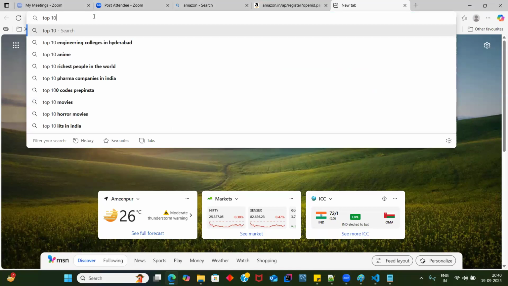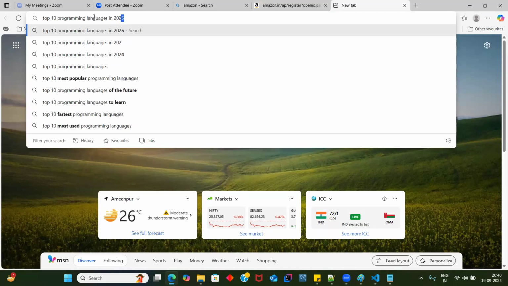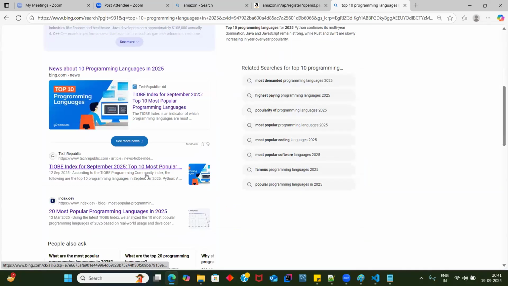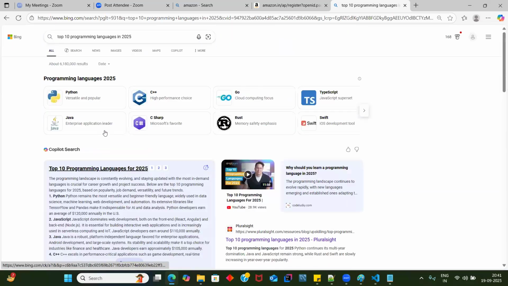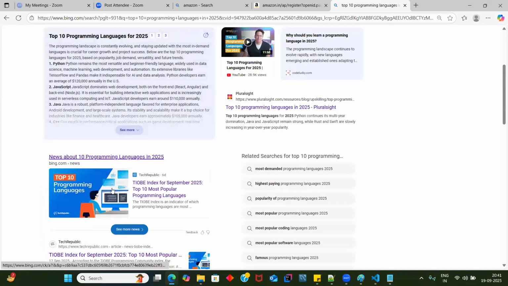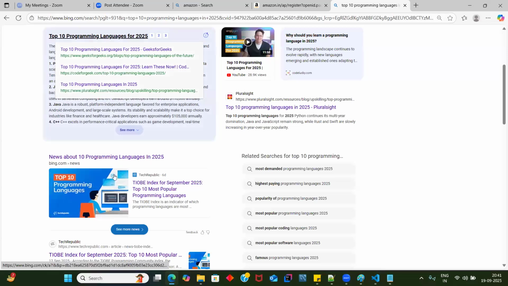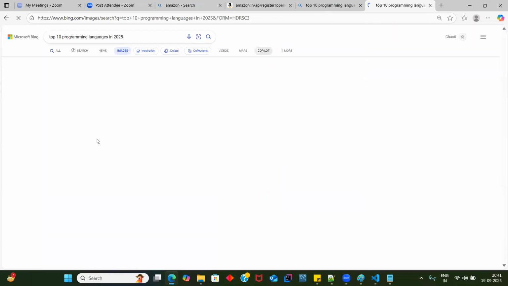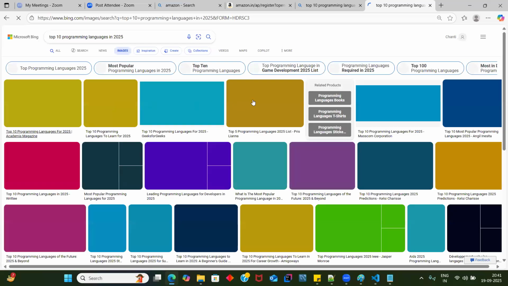Okay, yeah, guys, you can see now. This is the top 10 programming languages in 2025. Just give a try. Let's see what languages will come, but JavaScript is in the top place. I'll show you some proofs also. One second. It's Copilot actually. Don't trust everything on Copilot. Sorry, let's go with some images.